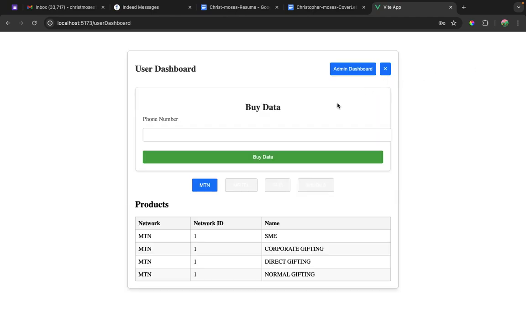Ultimately it's just a simple web application, and I'm still going to improve a lot more on this, but this is just for testing purposes to see how it works, and it's working very fine.